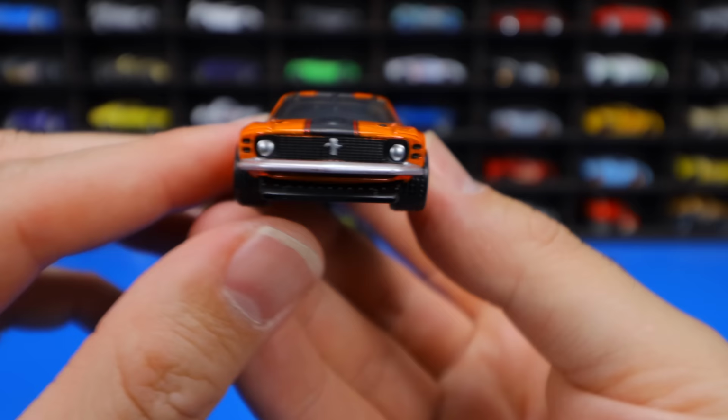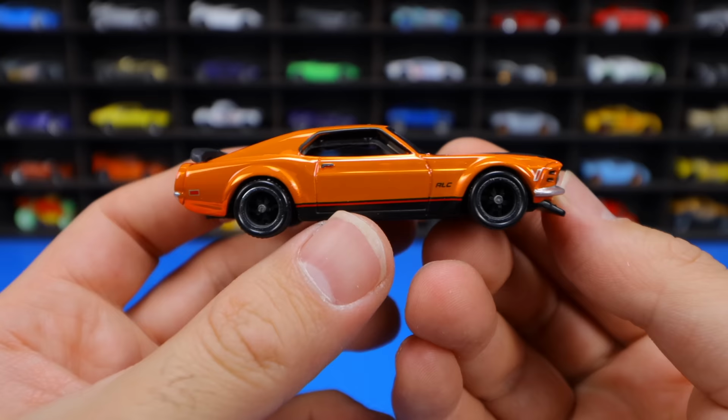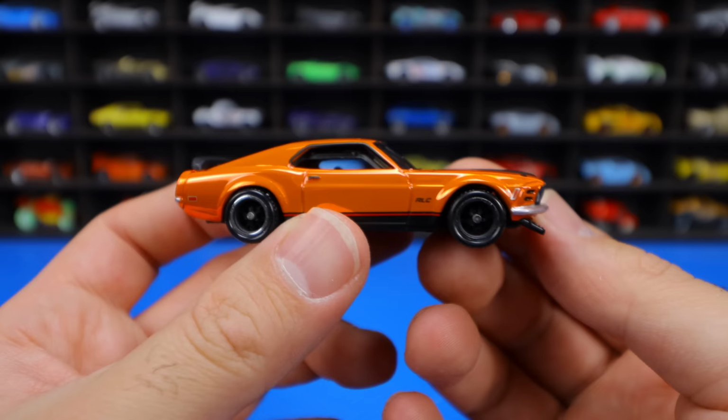And then our front end look, there's our Mustang logo right in the front center right there. Classic design of this Mustang. And look at it from this view as I rub my fingerprints right off of it. But I like this color. I really, really do like this color. I think it's almost a little bit subtle for an RLC car, but I like it. It looks mean. It looks aggressive. It'd be neat to see a Mustang in this color in real life.